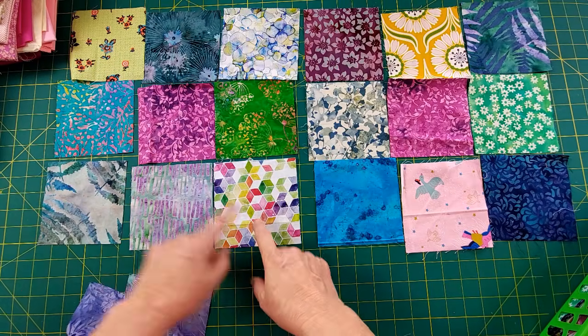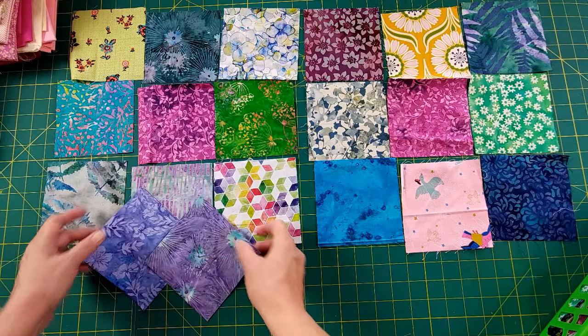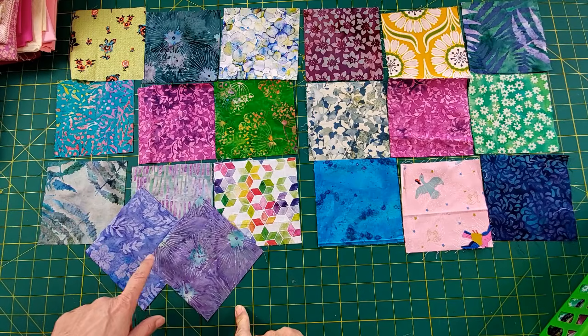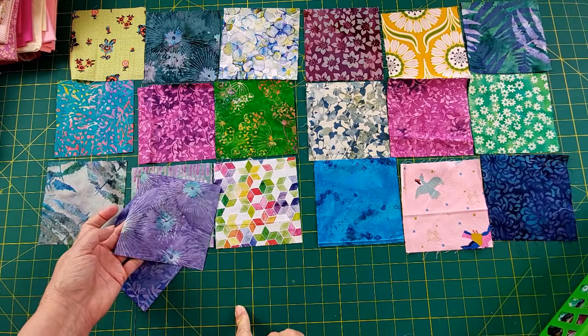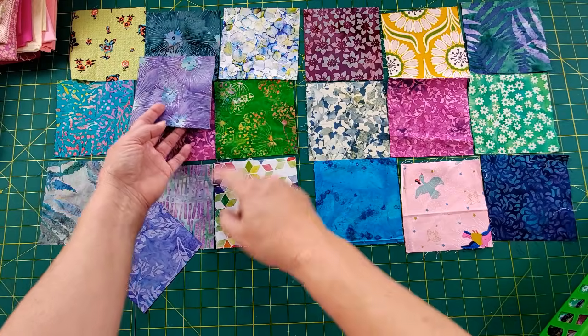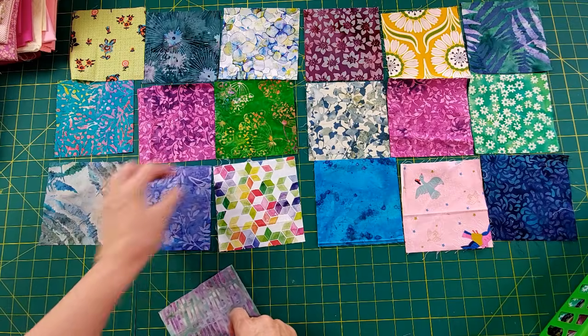But look at this. There's really no contrast there. It's pretty and it looks fine. So I pulled these 2 out because I really liked going with the purple. And this would work, absolutely, but you see, that's the same print. Do you see those? Those 2 are the same sort of a starburst. So I'm going to use this floral.